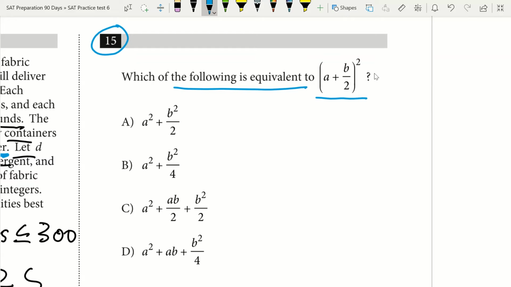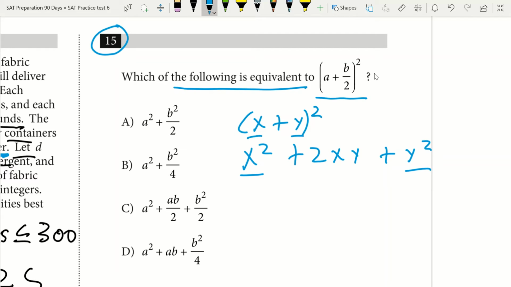If you don't know the sum of perfect squares, it states that, I'll give an example with x and y. Let's say we have (x plus y) squared. The sum of perfect squares tells us we're going to have x squared plus 2xy plus y squared. So we're going to take our last term, and it's going to be squared, and we're going to take that first term, and it's going to be squared, and our middle term, since we have x times that y, will be that 2xy.